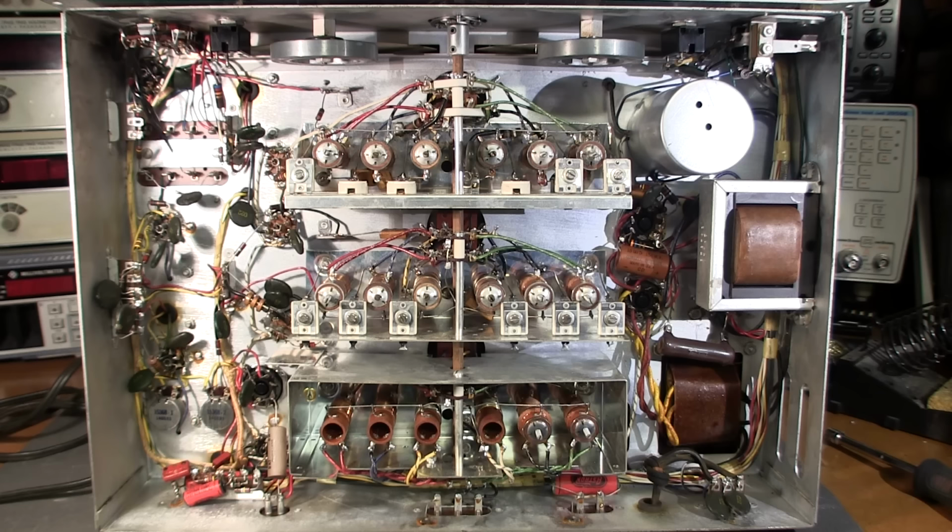So when I removed this thing out of the case, I noticed that there were three RCA branded tubes on this side of the chassis here. So what I did is I removed all of the tube shields. Every single tube on this chassis is branded RCA. So I think it even has the original tube set in this receiver. Very surprising.